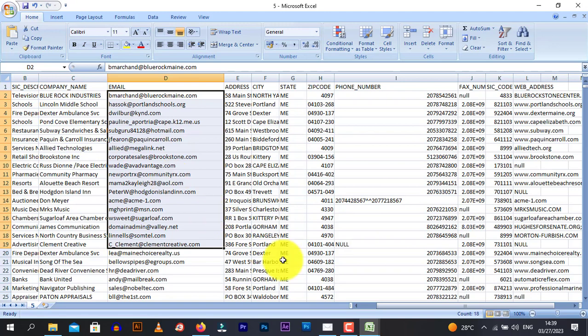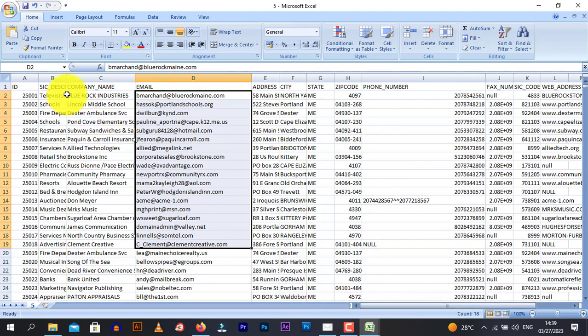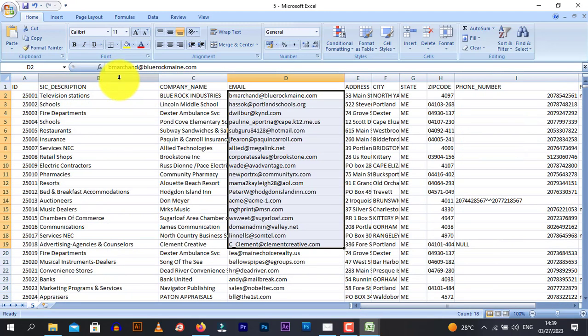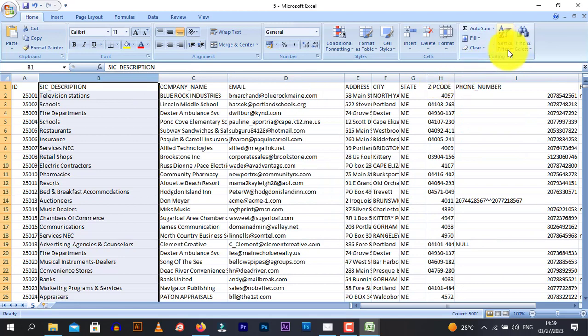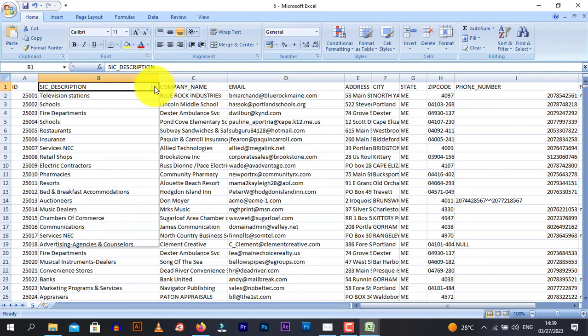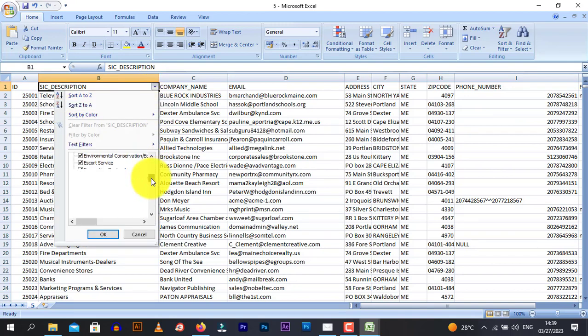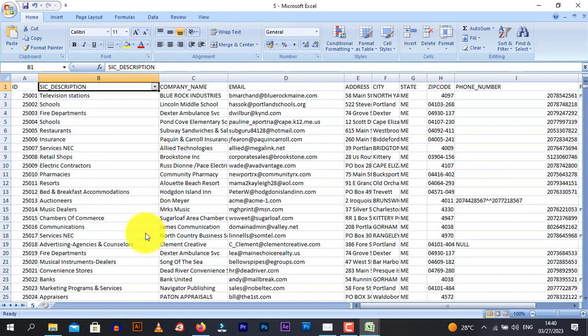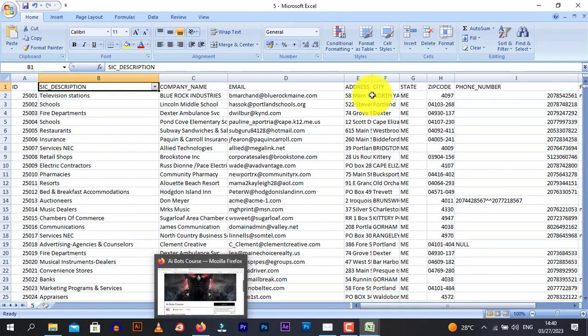You can sort them. Suppose, let me just check the industry names. This is the SIC description here. Let me click here and click on sort. Let me click on filter. As you can see, this is the list. You can just select whichever one you want, and it will give you the contact details of that particular niche that you're trying to target. So you're getting a million business units of USA and over 450k of UK.